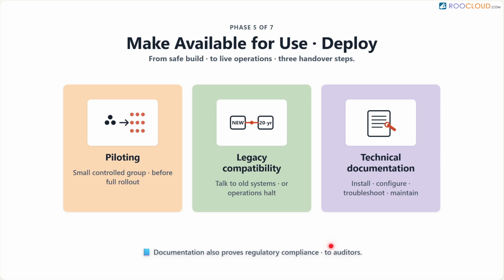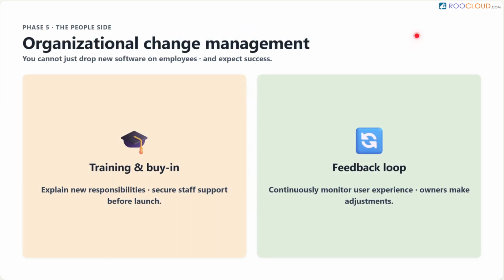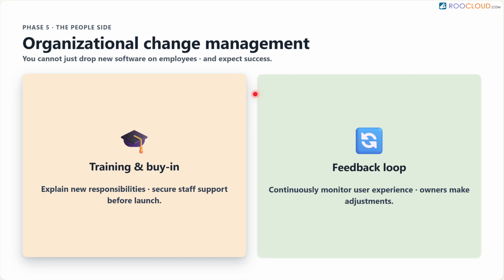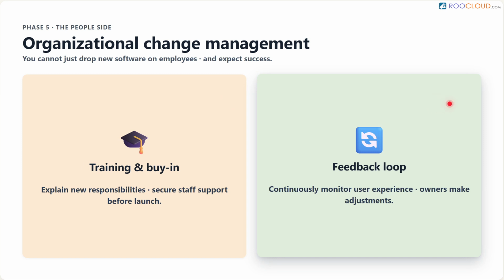Deployment is deeply tied to organizational change management. You cannot just drop new software on employees and expect success. You must provide training, explain new job responsibilities, and secure staff buy-in. You also need a solid feedback loop continuously monitoring the user experience so owners are prompted to make necessary adjustments.